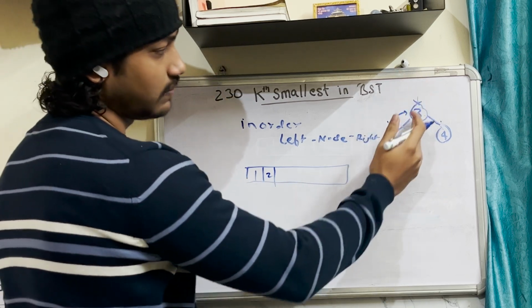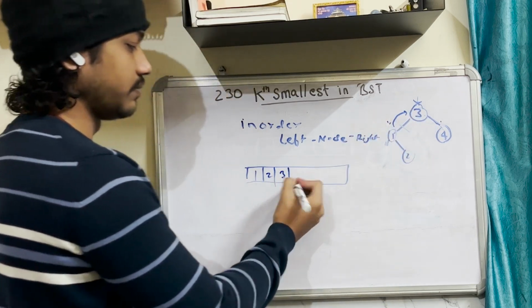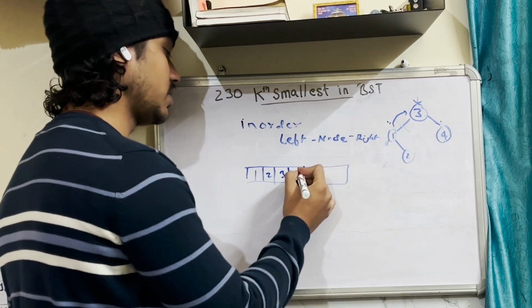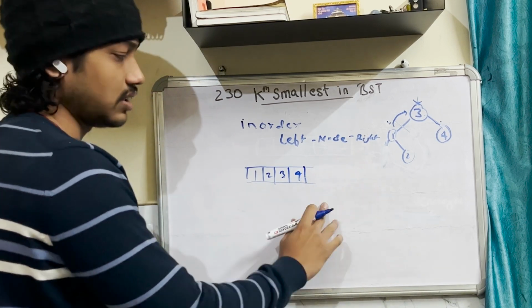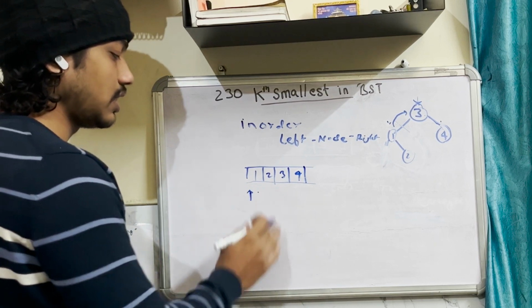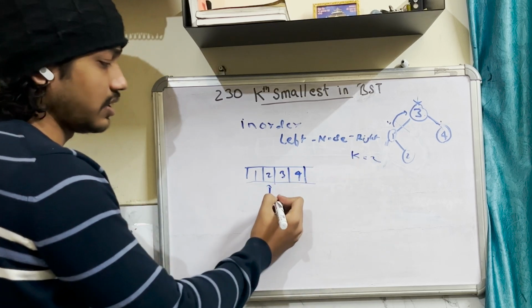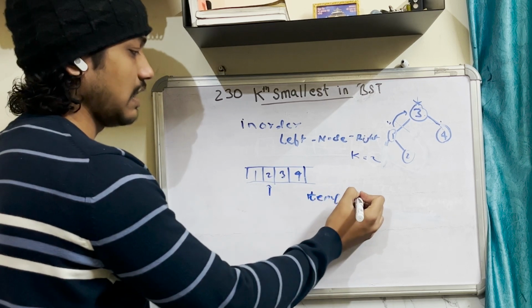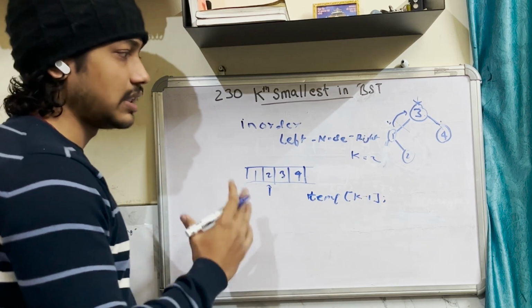So for this, if this is your root, left is done, so then you have to check this node, 3. Left is done and the node is done, and you go for the right, which is 4. Simple as that. And then as you can see, this is sorted, and what you can do is simply return the k minus 1 position. If k equals 2, second smallest, you can simply return vector name temp k minus 1. So now you don't need to sort, and the n log n time complexity is reduced.